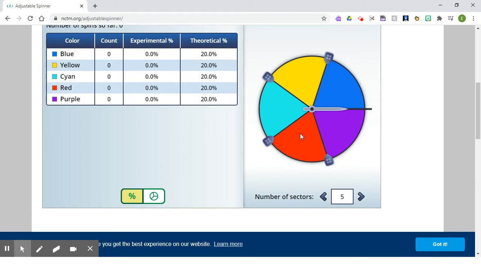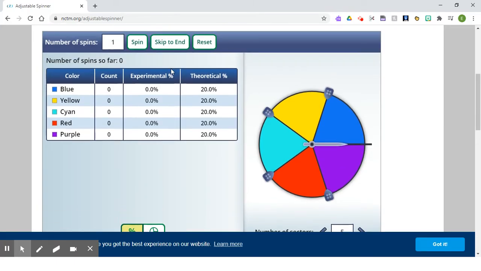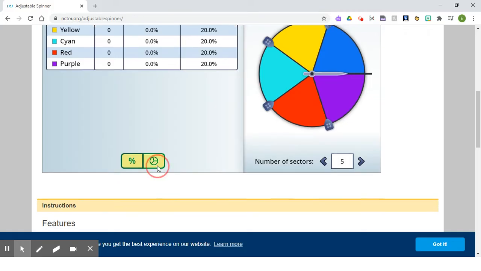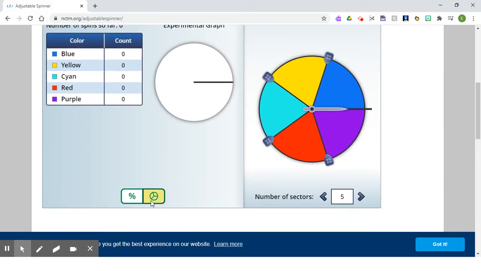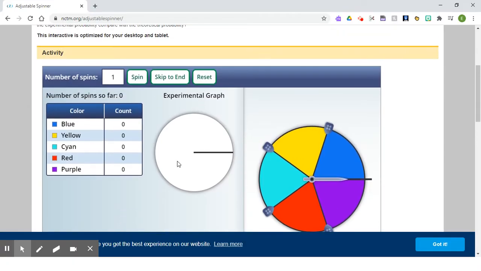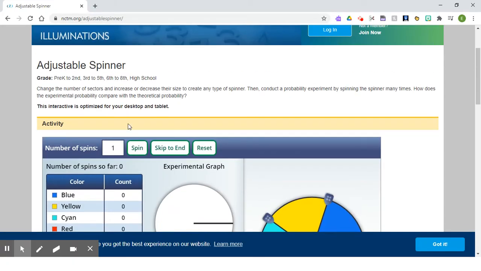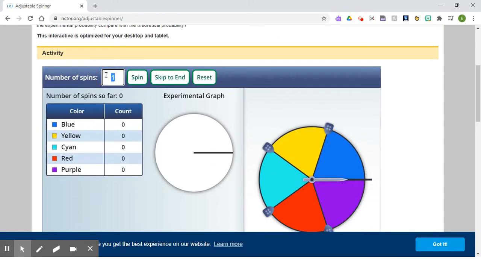So we'll say 4 of the wedges represent me making the shots, and then the purple one is missing the shots. And then I'm going to cross off all the other stuff. If you go to the pie chart button, it gets rid of all the extra stuff. And so what I want to do is spin this 50 times.